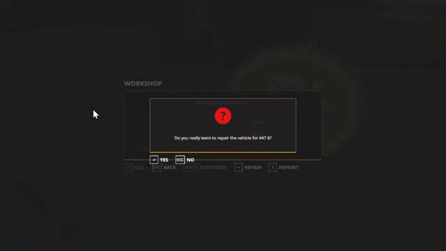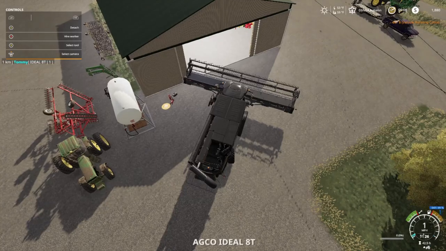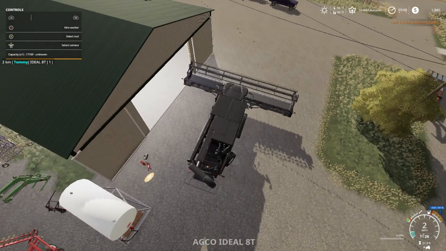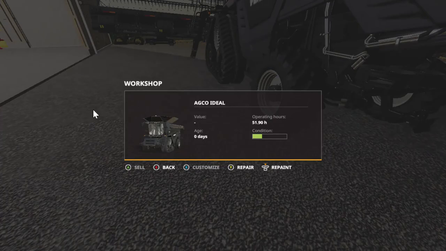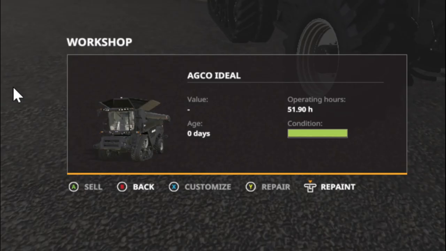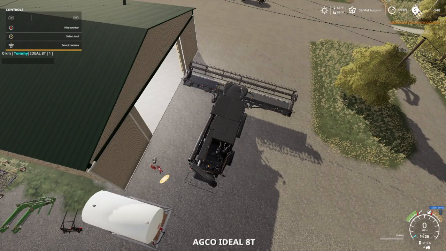All right, repairing the header for $447. But the head's repaired. Now we're gonna switch over to the body part. Now see what that brings us. I got the tractor heading over to the field. Alright, we're gonna repair 2,828. Ooh. But it's worth it, folks, because this combine will now run to max speed. As you can see, both of them are now repaired.